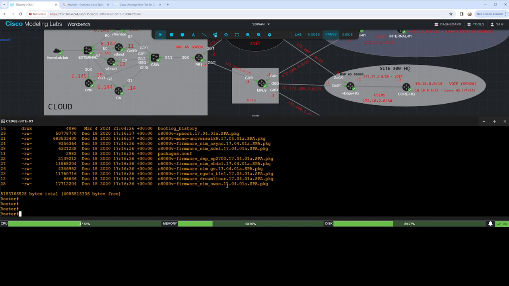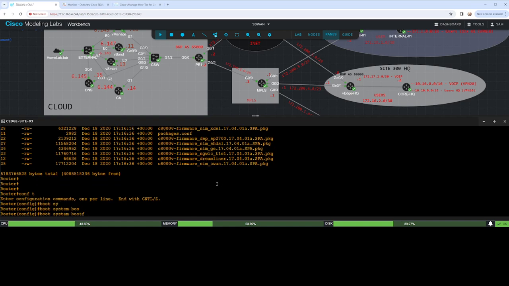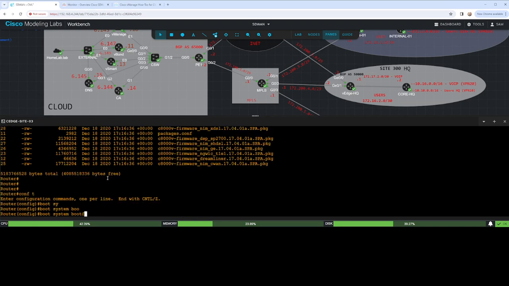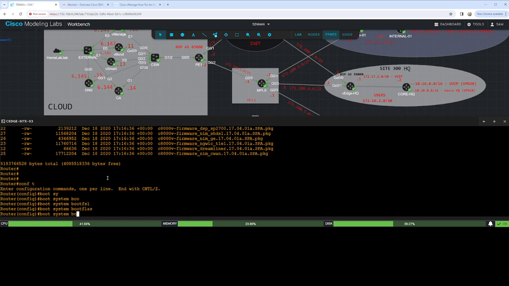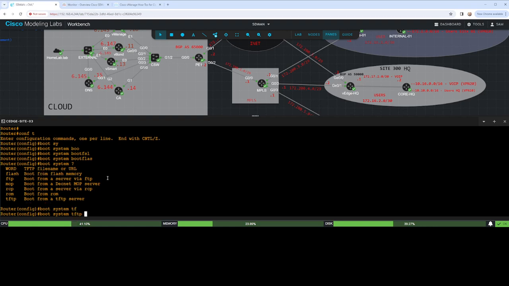All right, so what I could do is boot system. I think it's boot flash. What is this, flash or boot flash? Let me see. Boot flash, or boot system TFTP. So you want TFTP.